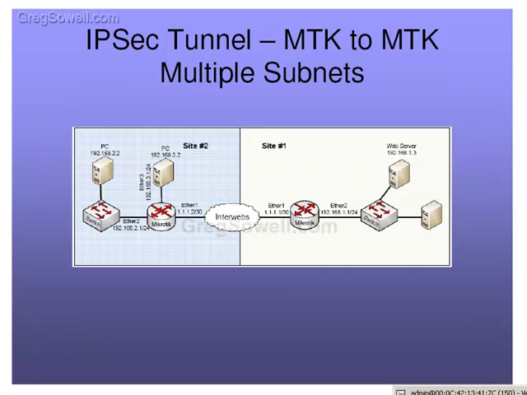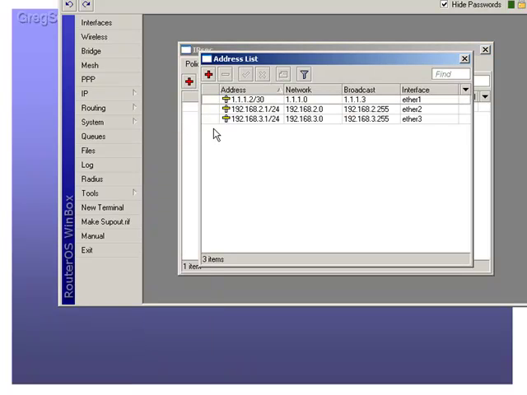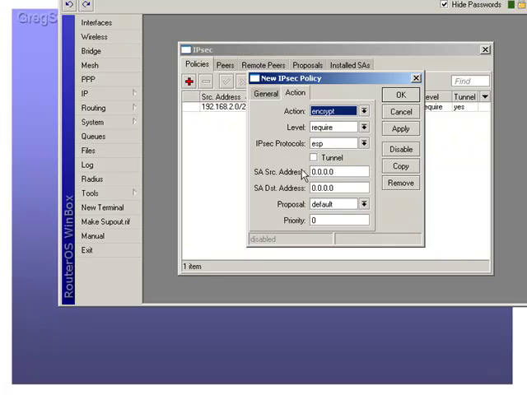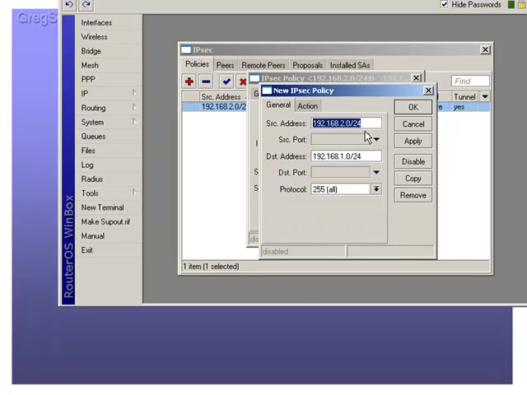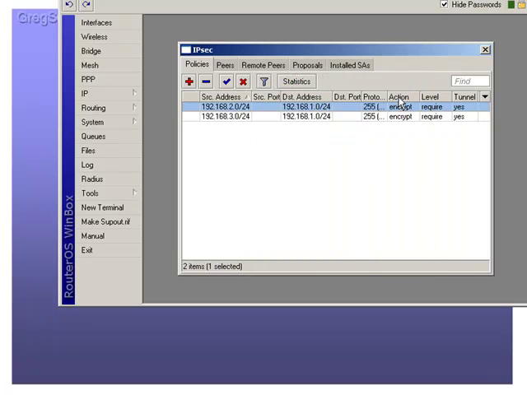It's much the same. We'll just go to site 2 and IP address. I should already have it in there. Yeah, I already have it in there. 192.168.3.1, Ethernet 3. So for policy, we'll just add another one. Or rather, what I'll do is I'll cheat. I'll open our existing one, just say copy, and I'll say anything coming from 3, go into 1, action, and encrypt that good stuff.